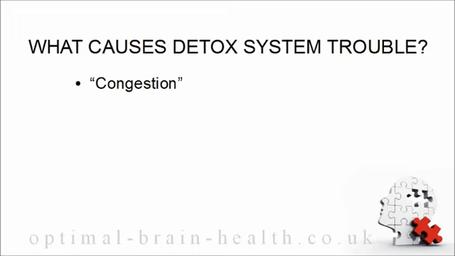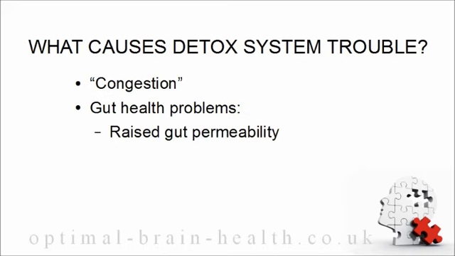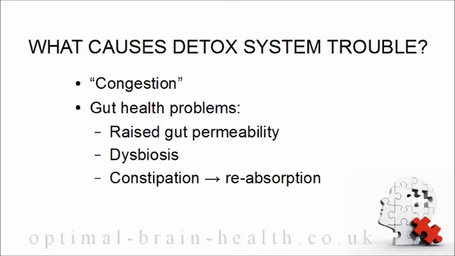So what can happen that would raise the toxic burden? Well, I think the key thing is trouble in the gastrointestinal tract. We looked at this in the last unit of the course. We talked about how increased permeability and also gut dysbiosis, or unhealthy microorganisms living in the gut, can increase the toxic burden. And then constipation, or more specifically slow transit time. This is a problem because toxins have got more time to get absorbed and even reabsorbed. So the liver excretes some toxic material into the gut via the bile, and it may actually come back into the body further down in the digestive tract.